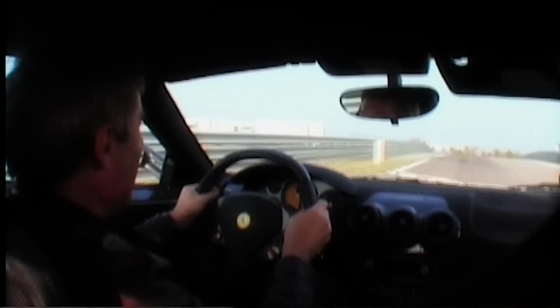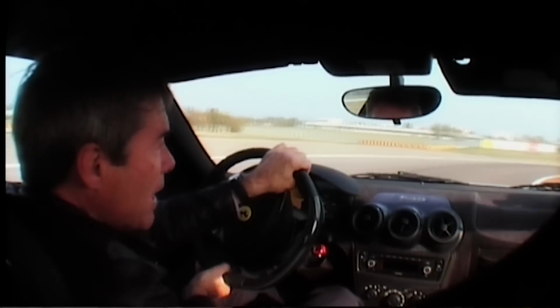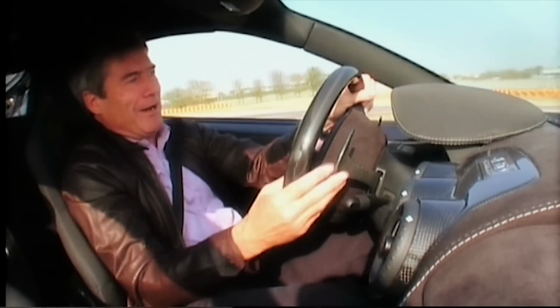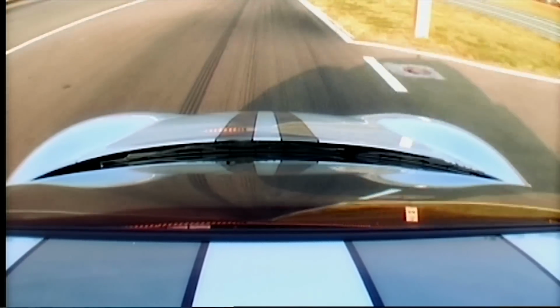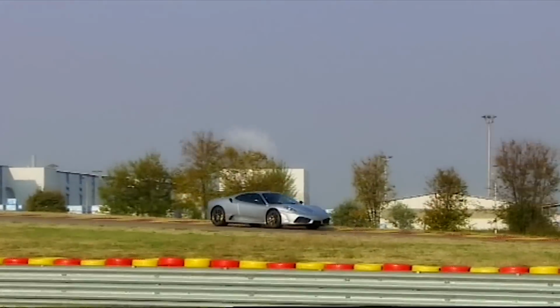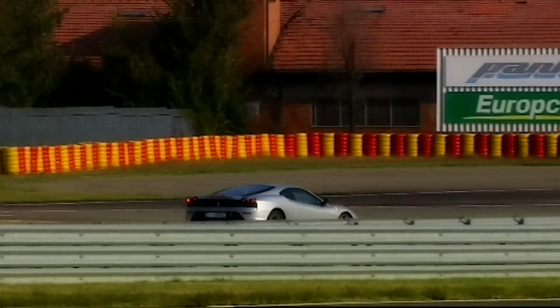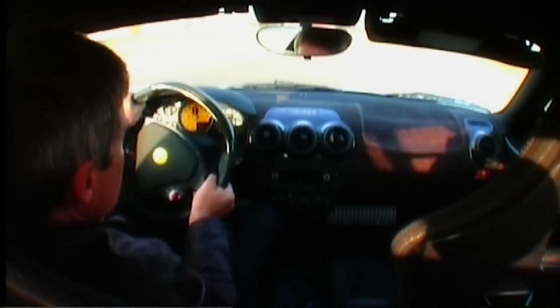Open the throttle fully, and it just accelerates. And I can't get used to that. I must admit, Formula One drivers nowadays, they just turn a corner and open the throttle. I still lifted off because I couldn't believe that the traction control was going to stop this 510 horsepower kicking the back out. You just feel the car's held back, and then suddenly it's released. Within just a few bends, the car makes you feel instantly at home.